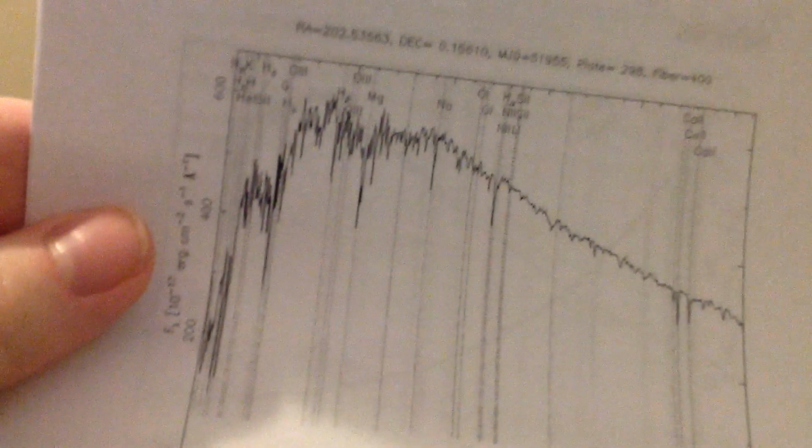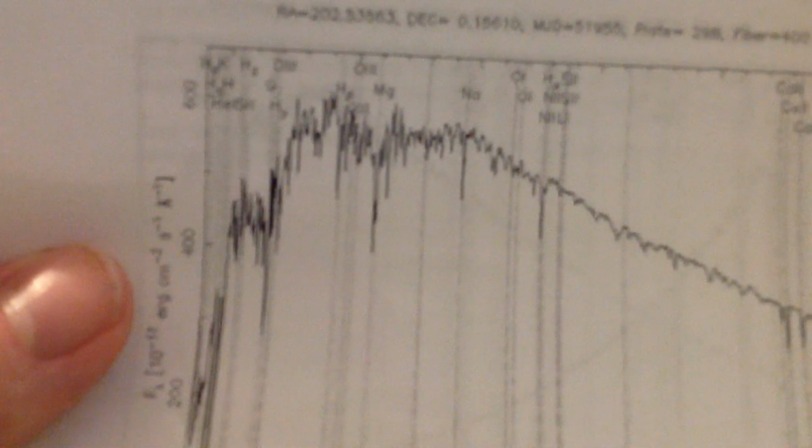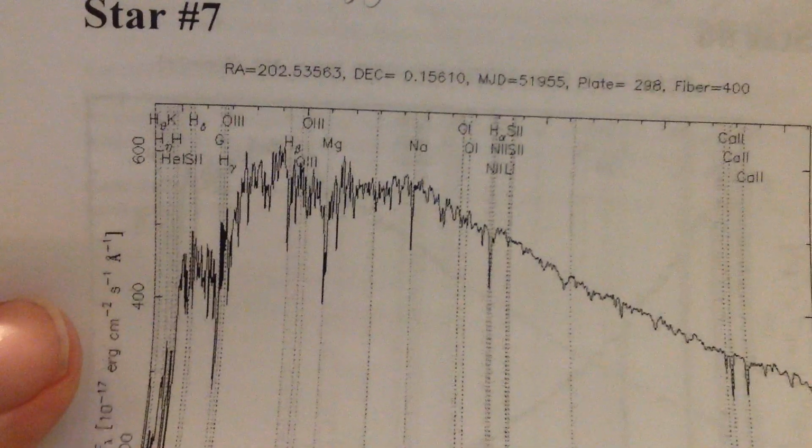Now, this graph at the bottom. Okay, I'm getting a little ahead of myself. You'll see all these little dips, and each of them has a little label with these vertical lines. These are labeling the various absorption lines in the spectrum, right? For instance, this one says O3, so I'm pretty sure that represents some kind of jump in the oxygen atom, like from the 1st to 3rd orbital, or something like that. That's basically what that means. You don't need to pay much attention to these. All you really need to pay attention to is the hydrogen alpha line. You can see hydrogen alpha right there.